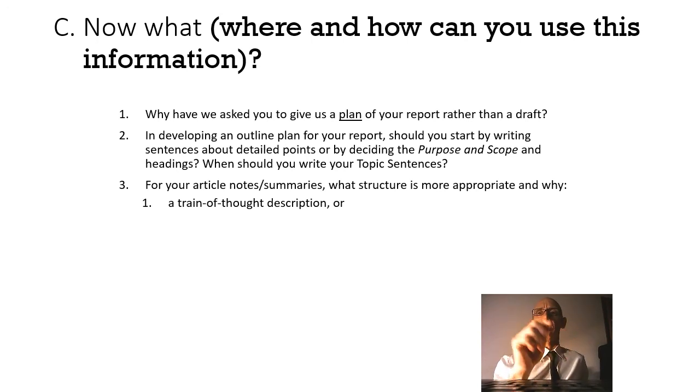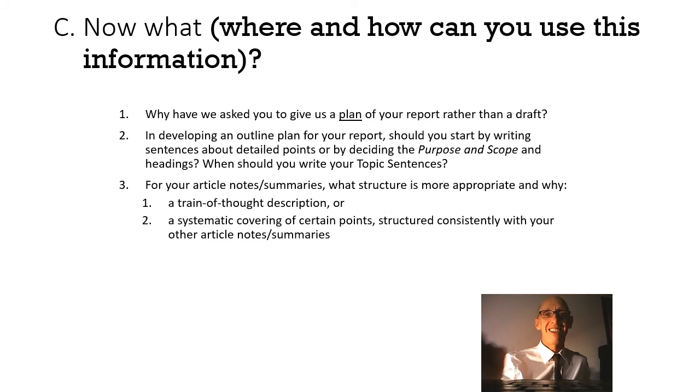Just writing things as a train of thought, well, I read this article and this is kind of what it's about. Just write a few more sentences in here. Right, next one. Or a systematic covering of certain points structured consistently with your other article notes and summaries. What do you think?